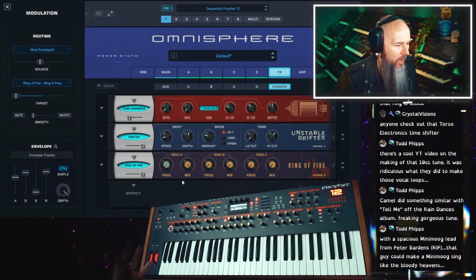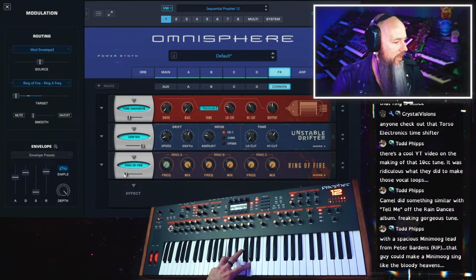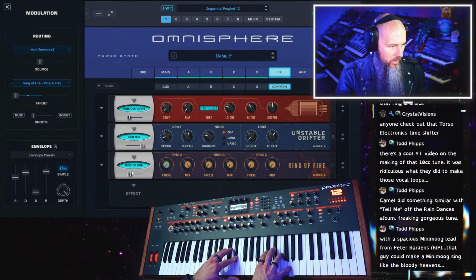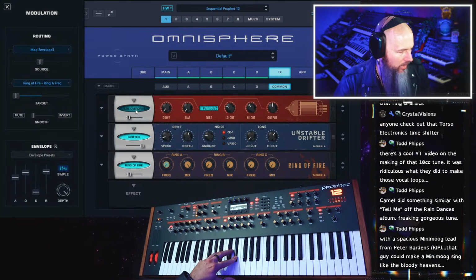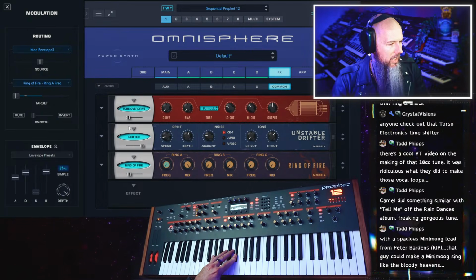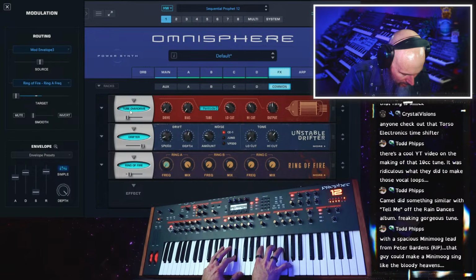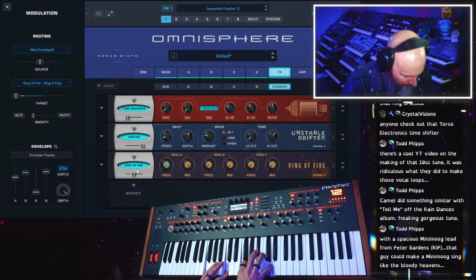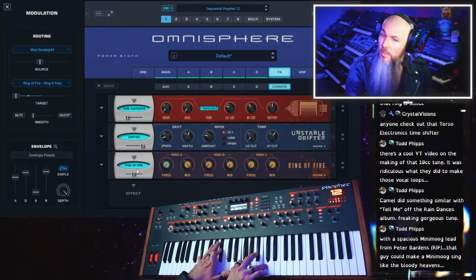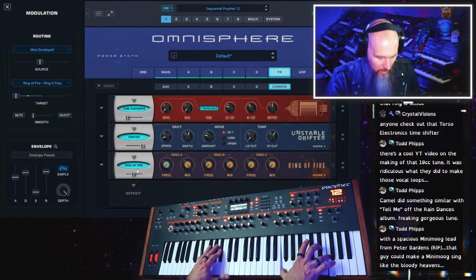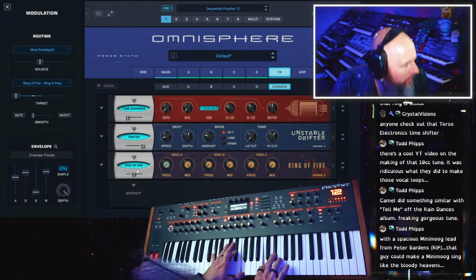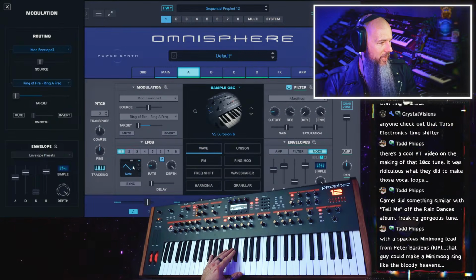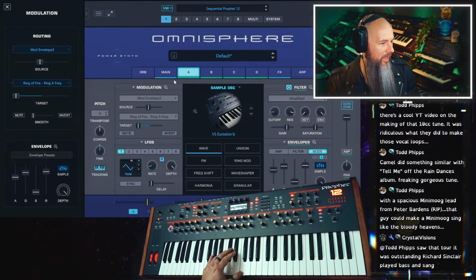So back to the effects now. We can just turn that down so it's not so crazy. I still think this first LFO could go even slower.